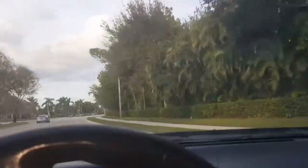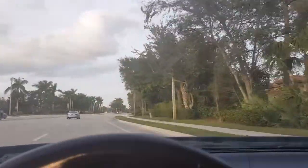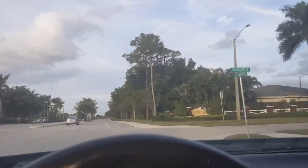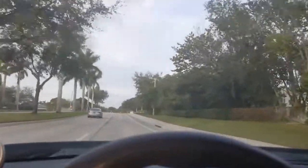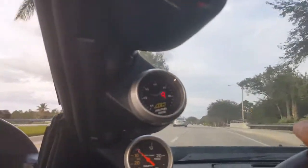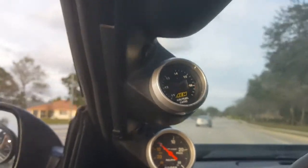I can't wait. But I need to wait. Yo, oh my god, that third gear sounded so beautiful. Oh, but I need to double check my blow off valve too. But let's see if we can do this again, just for kicks. See, it's already building boost and it got all rich.